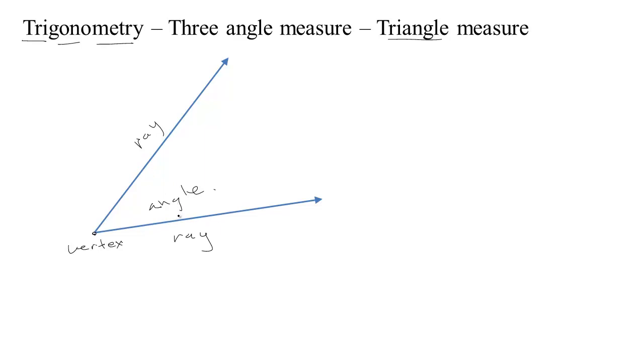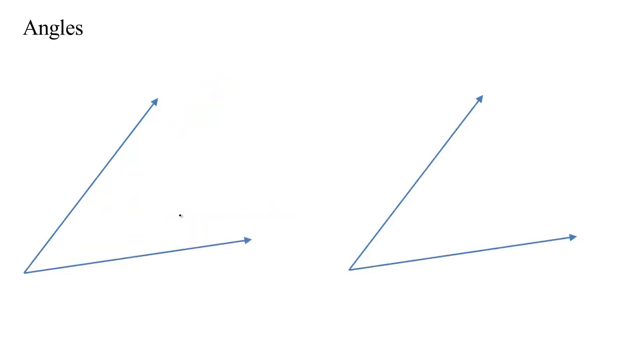A lot of times, though, we think about angles as indicating some kind of turn. If you're going to turn, you need to have a start and an end. So the starting ray we call the initial ray, right? And the terminal ray, to terminate means to end, so this is our terminal ray. So if this is our initial ray and that's our terminal ray, then that indicates not just an angle, but a directed angle, because we're turning in a particular direction.